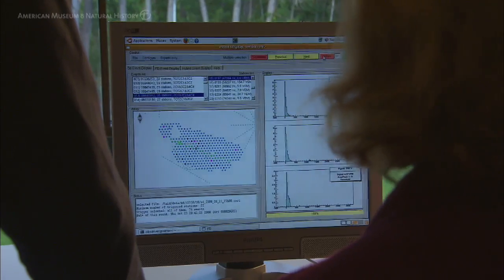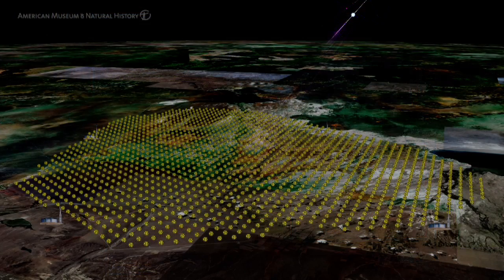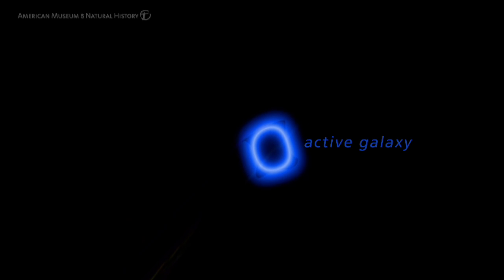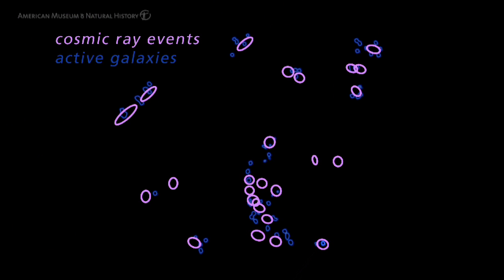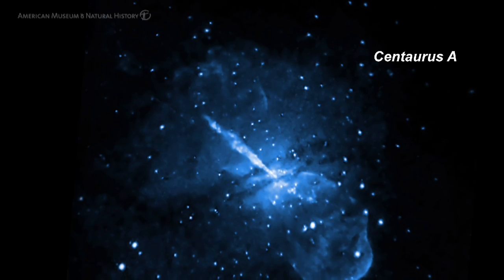When you put this information together with the ground detector data, we are able to explore the origin of these ultra-high energy cosmic rays. Auger is finally reaching the point where we can look at where these particles actually come from. It seems they are coming from huge jets out of the centers of galaxies that we call active galaxies. Right now we have about 30 events that correlate with the positions of these active galaxies. These cosmic rays are much, much stronger than any accelerator we are able to build on Earth, and we're getting to the exciting point right now.